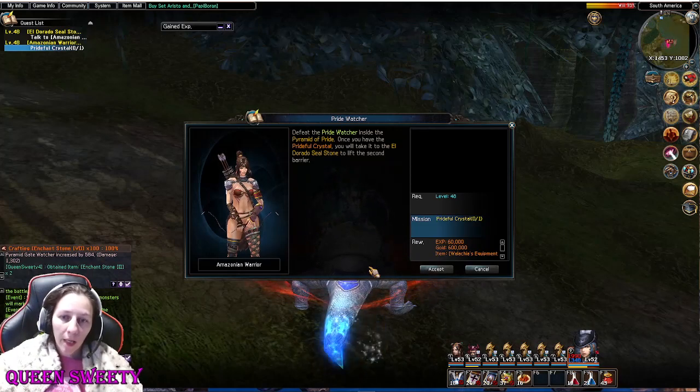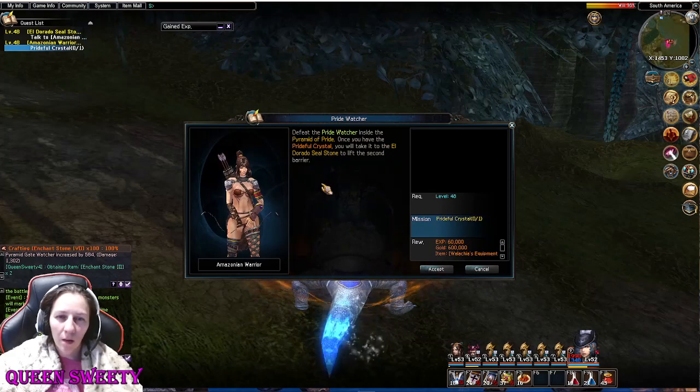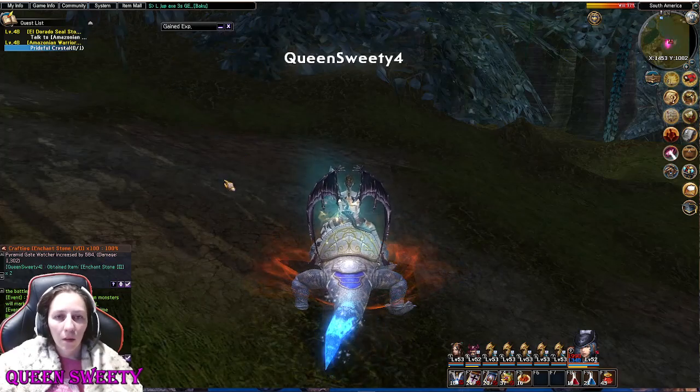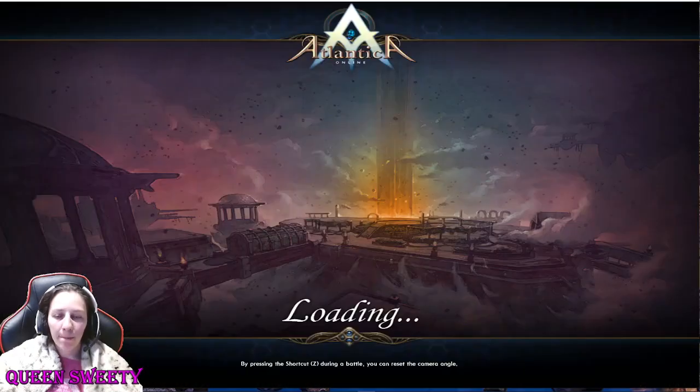Pride Watcher's inside, so we gotta use the Prideful Crystal. Or get the Pride Crystal. Yeah, once you have the Pride Crystal. Alright, that's right. Go inside. Kill this person.